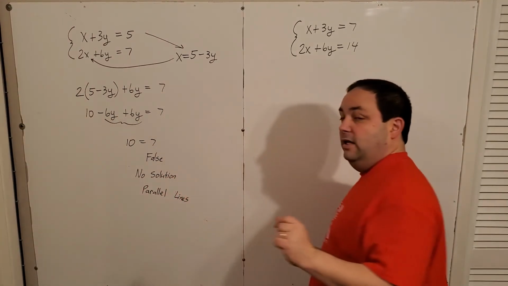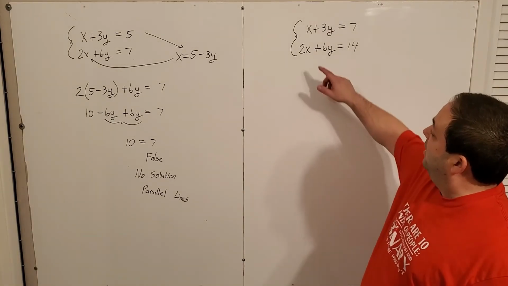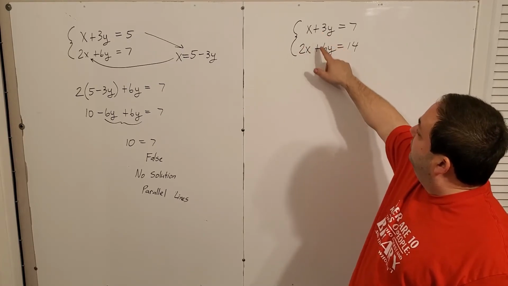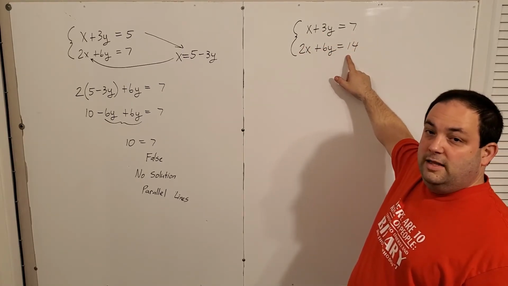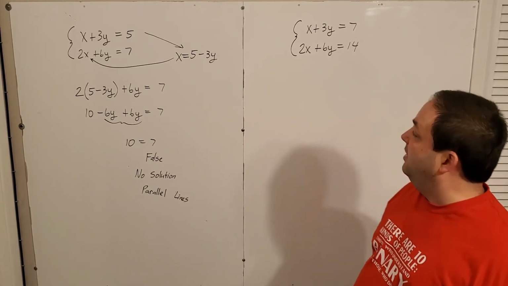Okay, this one I'm going to do by elimination, but before you even look at it, I'm hoping you kind of see it, right? This one's sort of obvious. You can see that everything is double from one equation down to the other. These two are going to represent the same line, okay? But let's actually go through the method.